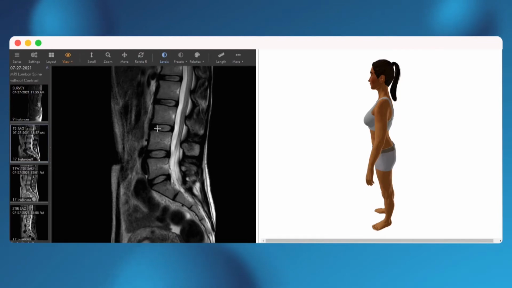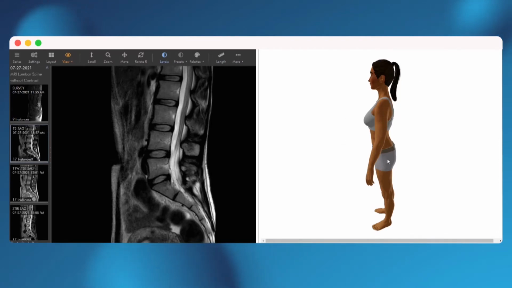This is a T2 weighted sequence of an MRI here of a lumbar spine. The reason I'm showing this one is it shows right here in the white, this is the cerebrospinal fluid. This is the fluid that goes around our spine and our brain, and this is the fluid that we try to sample in a lumbar puncture. And this sequence shows this really well, so I'm going to use this one.